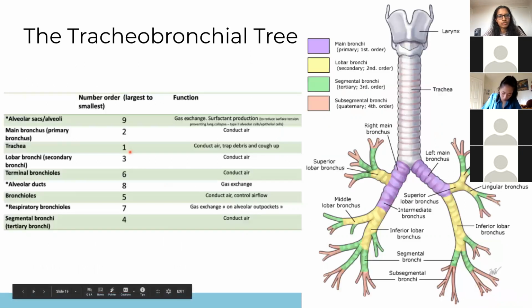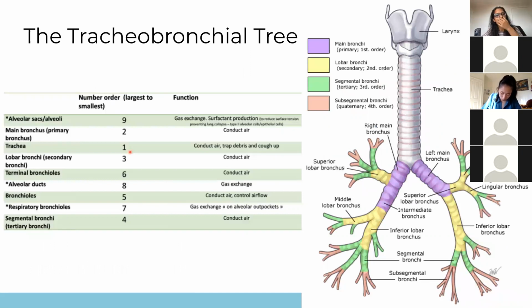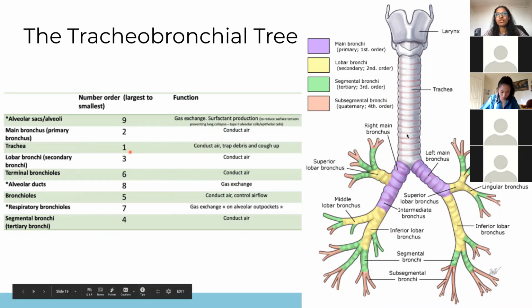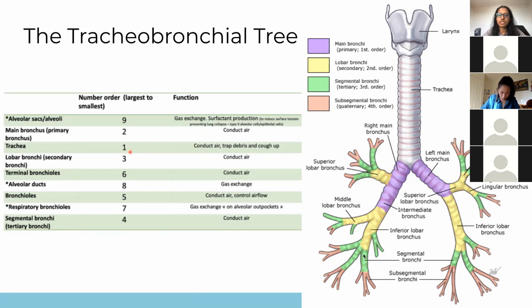So let's keep going. We can move on to what we call the tracheobronchial tree. Tracheobronchial, I can't say that word. I'm very tired. This is just the branching of your airways. Your tree begins at your larynx and extends inferiorly into your lungs as bronchioles. As you can see from this image, as the branching increases, everything gets smaller and smaller, so the diameter of the lumen decreases more and more.